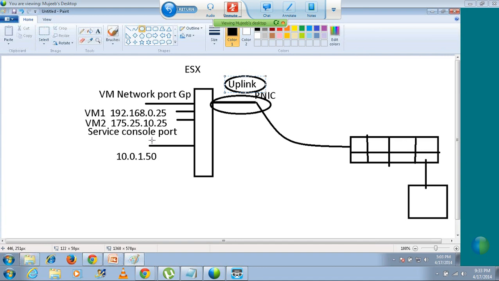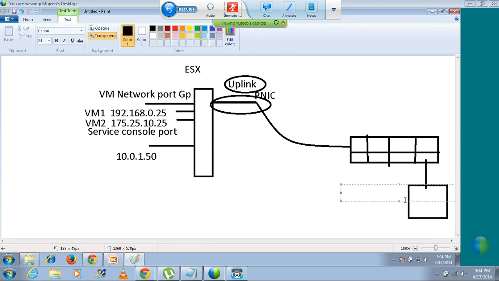Okay. Now, the second point you have raised is that without a router, you cannot communicate. Yes, suppose my laptop is having the IP 192.168.0.35.